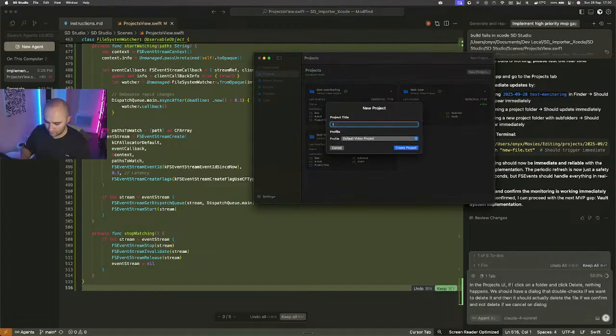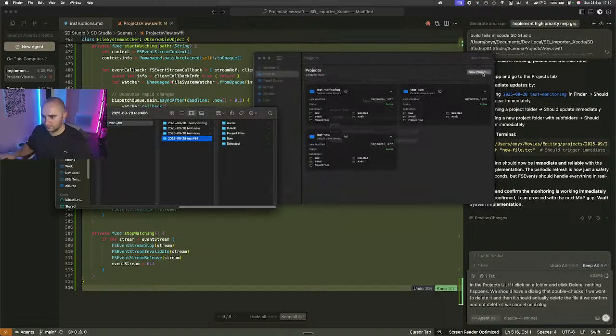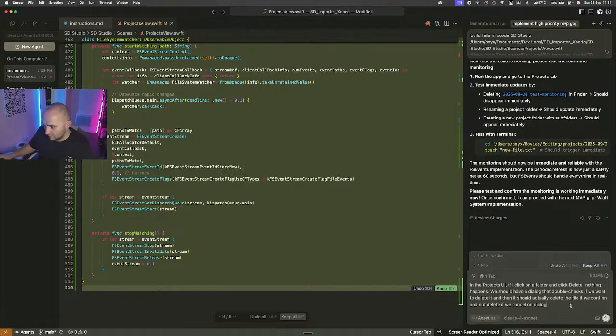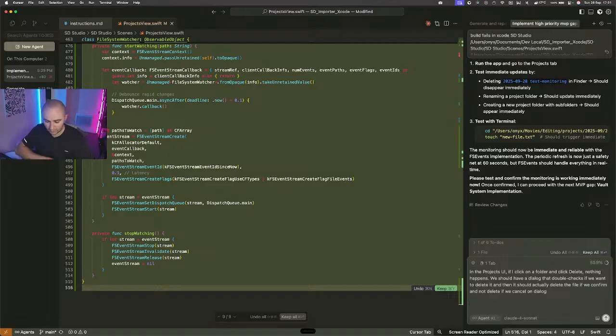So test 456. So we got the test there straight away. So when I change the name, then that's really fast. So monitoring, if you watch up here, test monitoring, change the file name and it updates straight away. If I delete it, it deletes really fast. So now if I delete stuff, it's really quick. So I'm going to say the other changes to make it faster to update seem to have worked.